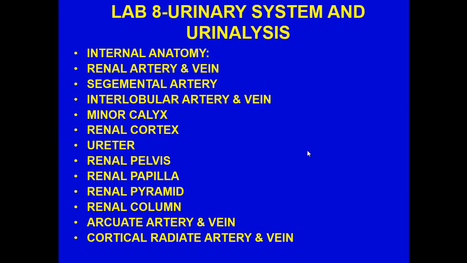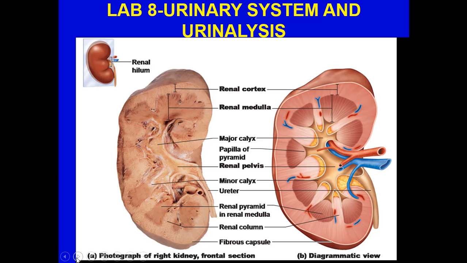When you make a slice, sort of a sagittal slice through the organ itself, you will get the internal anatomy of the renal artery and vein, segmental artery. The problem with some of the other structures is that it sometimes gets difficult depending on what is the supplier of that particular kidney. Is it beef or is it sheep? And how long has it been since it's been perfused, etc. But you are encouraged to try to identify this from your diagrams and charts.